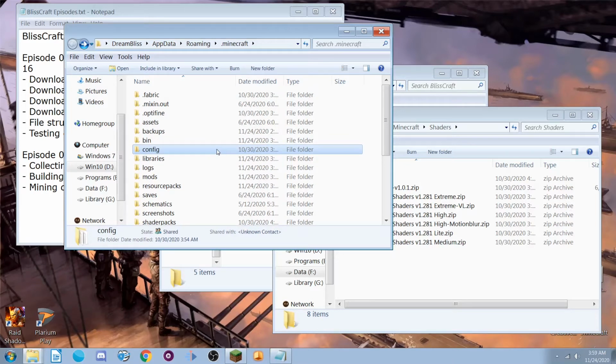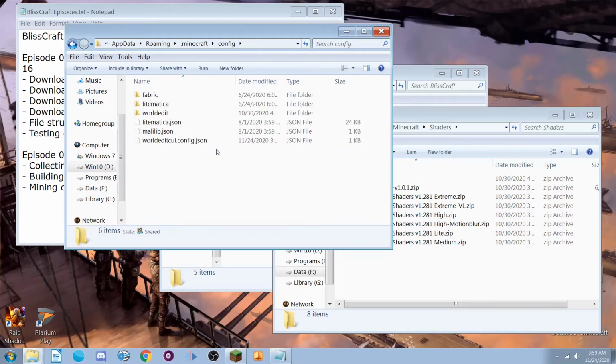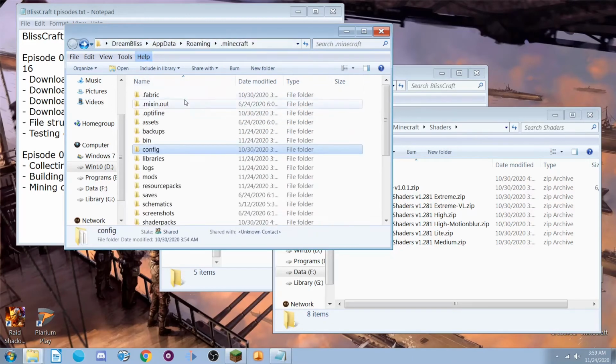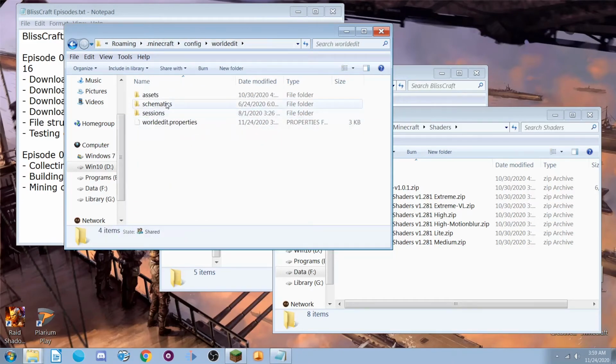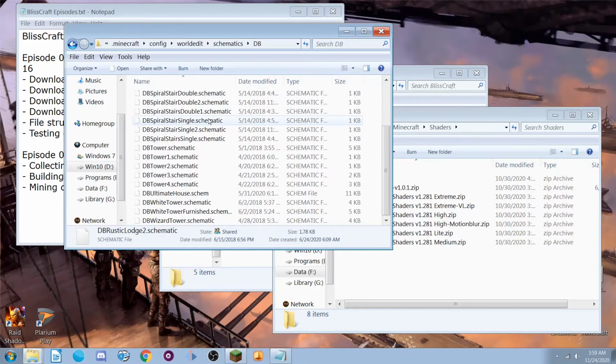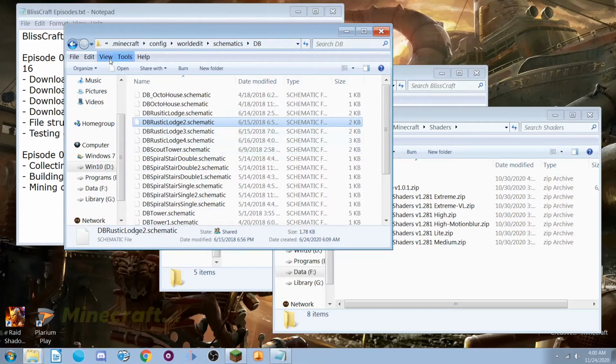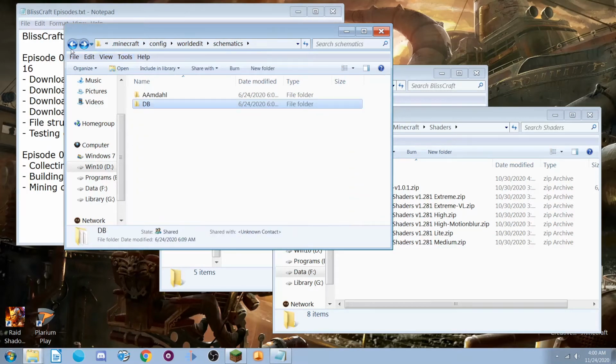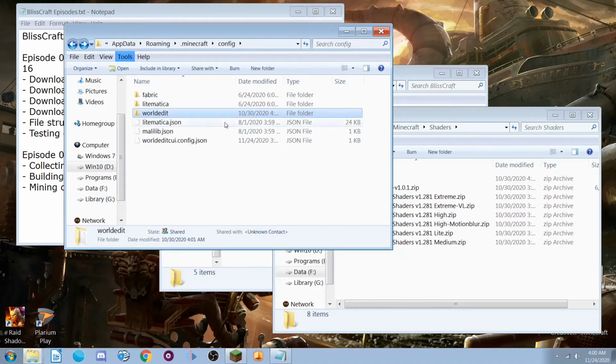Somewhere in here, and it's going to take me a second to find it, there will be a WorldEdit. Yes, it should be under your config, WorldEdit. You'll have a schematics folder. You can do subfolders in here, but you have to remember the path, and I'll go through schematics and how to do WorldEdit and all of that later. But in here you can put your schematic files that you will create and save. So any buildings you make in Morrowind, any landscapes you want to save, any kind of creations, you can create a schematic, put it in here, and you can load that into WorldEdit and put it in another world or do whatever you want with that.